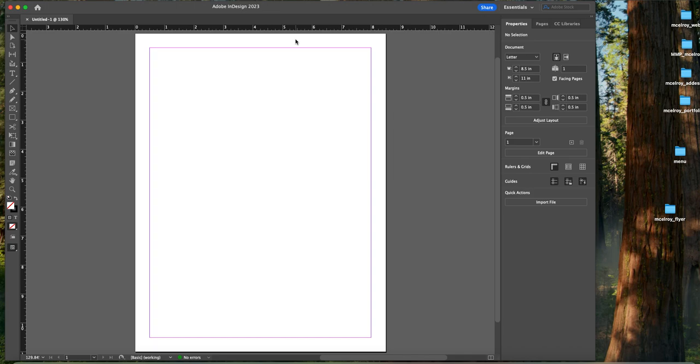Now, you'll see a couple of things you may recognize from other programs. There is both a black selection arrow and a white selection arrow. Now, is there a black selection arrow and a white selection arrow in any other program? Absolutely there is. Adobe Illustrator has the black selection arrow, which selects an object in Illustrator.